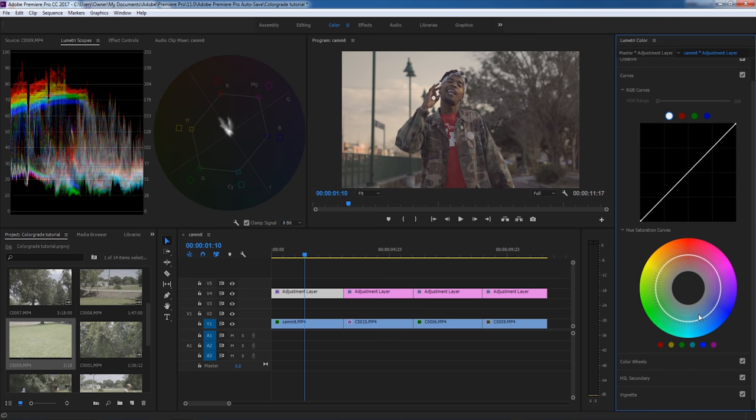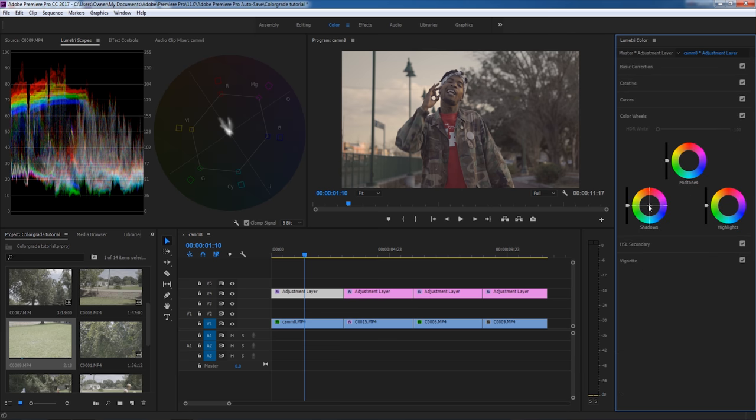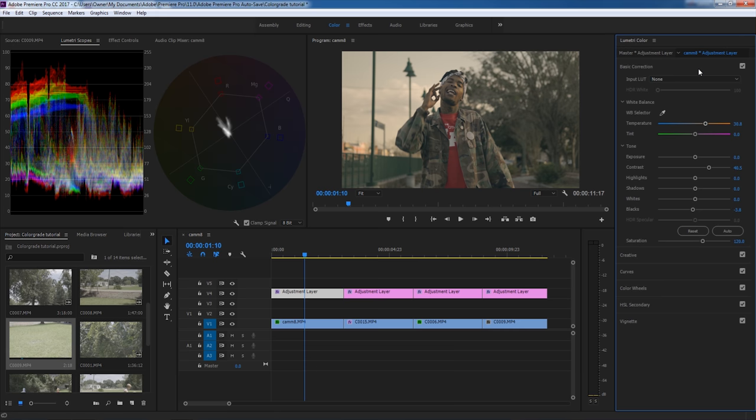Nope, hold up. Let me just say that to me, this is pretty much color corrected. And now I would move on to color grading, which I'd go to the color wheels, go to shadows, let's bring down that into the teals. Oh yeah, doesn't look good, does it? But we're about to fix that. So then we go to midtone. This is how you get the skin tones correct. Bring it up to the warmth. Yeah, a little bit of orange. Oh yeah, I like it. I like it a lot.